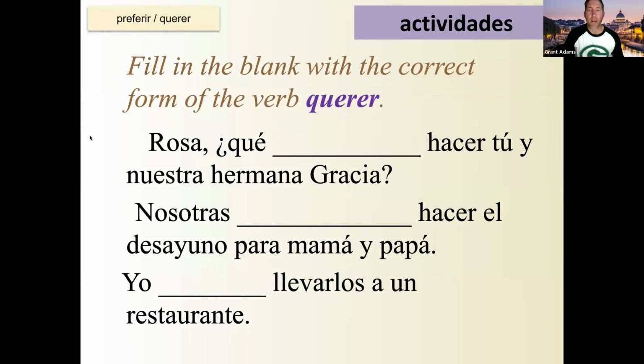Excelente. Okay, la palabra querer. Same thing, but with querer. ¿Cómo se dice? A ver, go ahead and type all three words back to back. Because you can technically use it. Hey, what do you want to do instead of what do you prefer to do? We want instead of we prefer. I want instead of I prefer. They function really the same. I prefer, I want, I prefer, I want. Stem changes and all. Really kind of cool. Yep. Quieren, queremos, quiero. Perfecto, Shannon. Muy bien, excelente. Chris, Carter, Sedita, Víctor, gracias. Haley, gracias por la participación. Excelente.